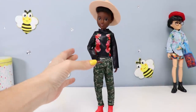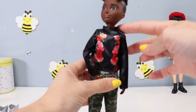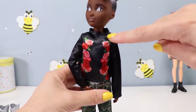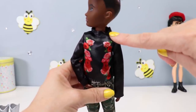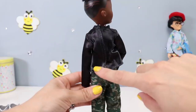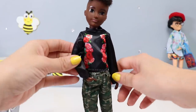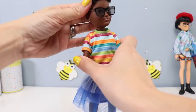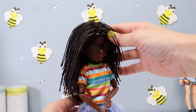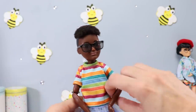Now time to dress our doll. Here's my first look — I like it so much I almost didn't want to change it. Trying on the rose top reveals the warped collar issue — it's stuck to itself and won't come out, and the back is wonky with less fabric on one side. The pants also look crooked on the doll. The braided wig doesn't work quite as well with the plastic looking like a headband rather than blending in. But I really, really love the overall look, so I'm leaving it.